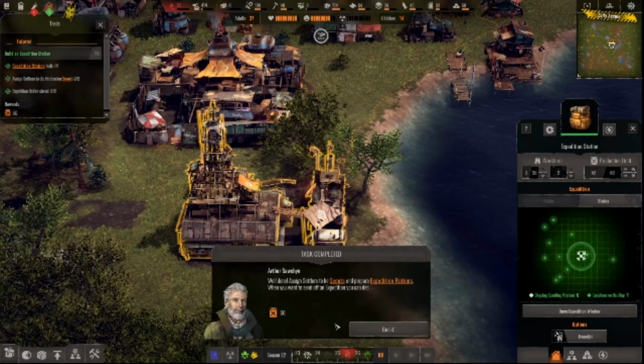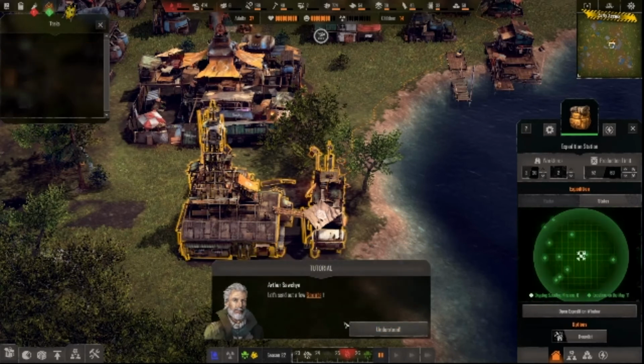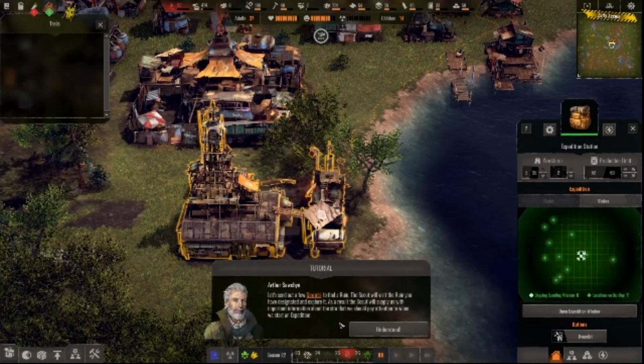Well done. Assign settlers to be scouts and prepare expedition rations. When you want to send off an expedition, you can decide the quantity of expedition rations you want to supply the expedition with. As a result, you can control how long and how thoroughly it is able to explore a ruin. Let's send out a few scouts to find a ruin. The scout will visit the ruin you have designated and explore it. As a result, the scout will supply us with important information about the site that we should pay attention to when we start an expedition.